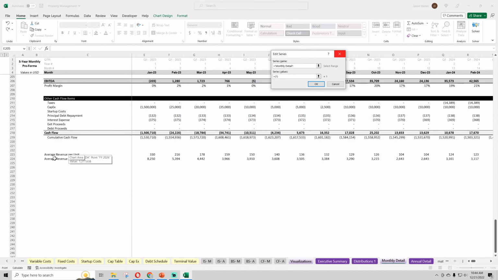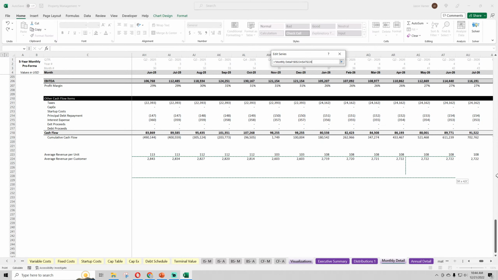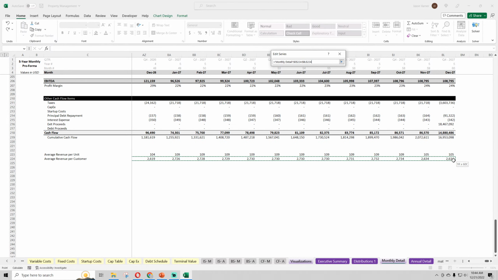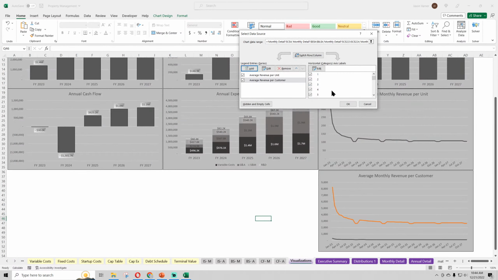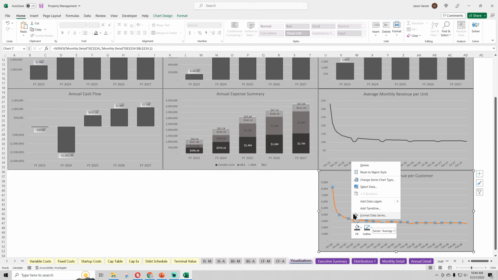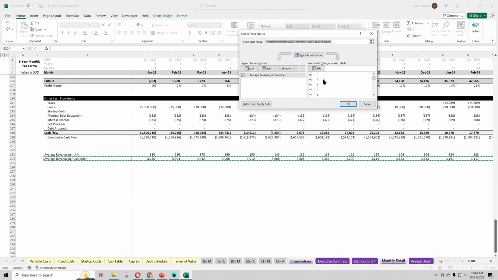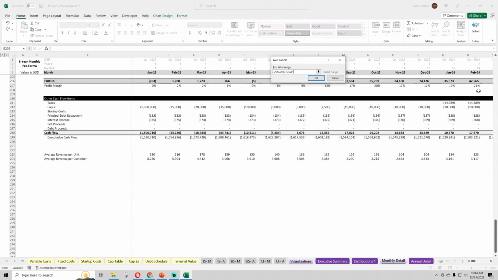Customer. Okay. And then remove per units. So that's great. Give this an outline. Our dates went away. Let's redo the dates.